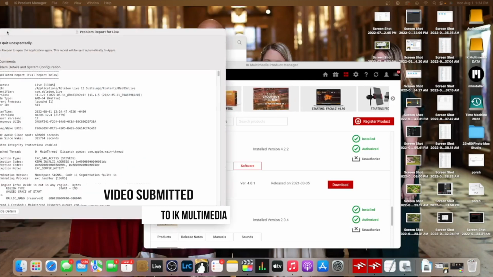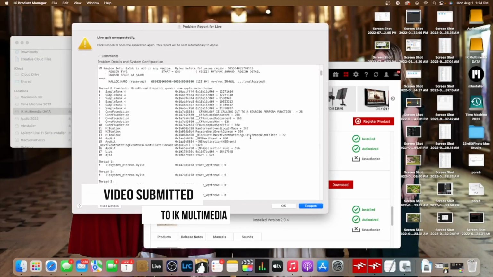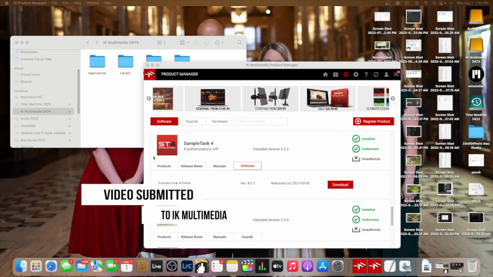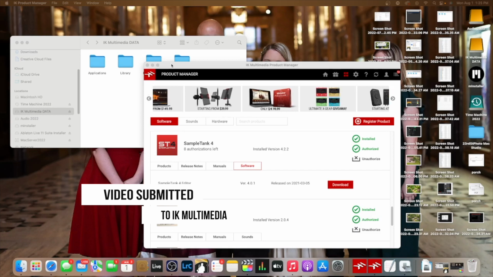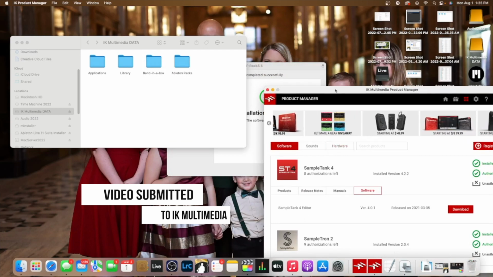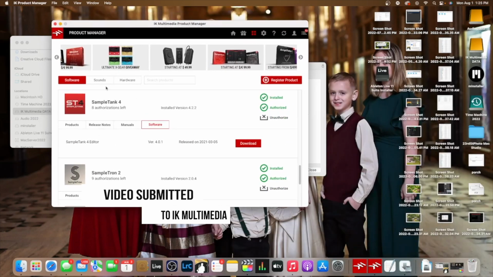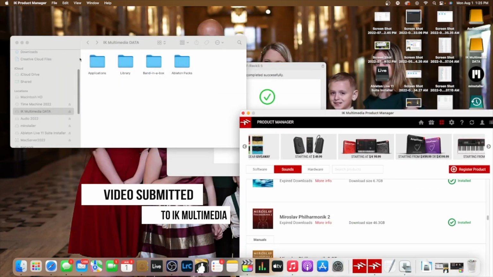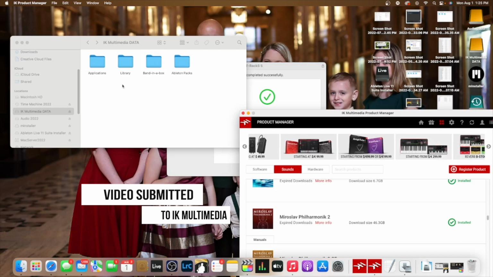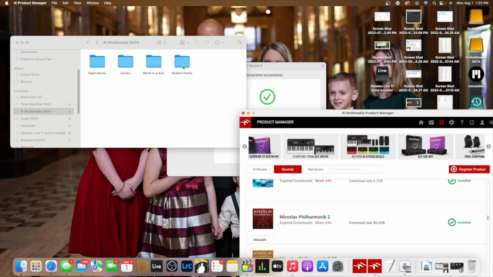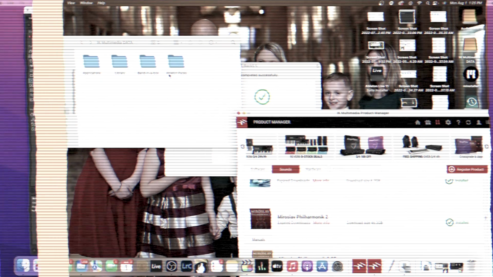Here is the problem report. As you can see, I can send you a copy of this and I don't know why. Now, I was reading that it could have been an issue with how my library is set up. I use the product manager to install everything. Here's the product manager. The only thing that I did different was I selected where to install it and I installed everything in a hard drive, but I think I didn't do a separation of SampleTank 3 and SampleTank 4. And on that one, I also have two other things. So if that's the issue, how can I solve it? Or do I need to delete everything and then re-download?